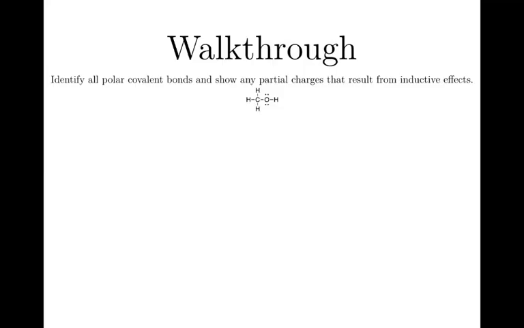So in today's walkthrough, we're going to identify all polar covalent bonds and show any partial charges that result from inductive effects in this molecule called methanol. To walk this through, there are generally three steps I like to follow. First, we identify all the polar covalent bonds in the molecule. The only ones in here are carbon-oxygen and oxygen-hydrogen.